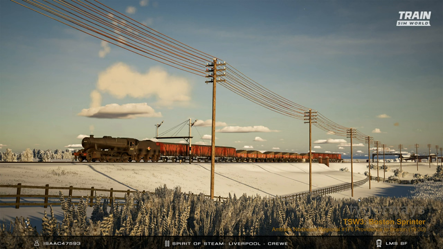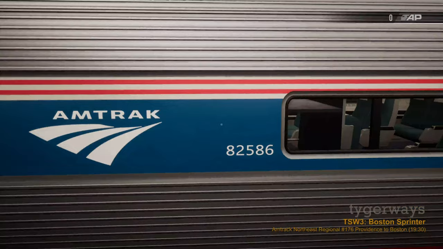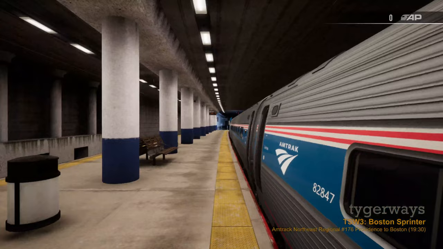Boston Providence is, I do not know if it is the northernmost part of the Northeastern Corridor, if actually there are trains running even further to the north. But it is quite in the north. And we have this nice train here. Don't know exactly what direction we have to go. Probably the other direction, yeah.